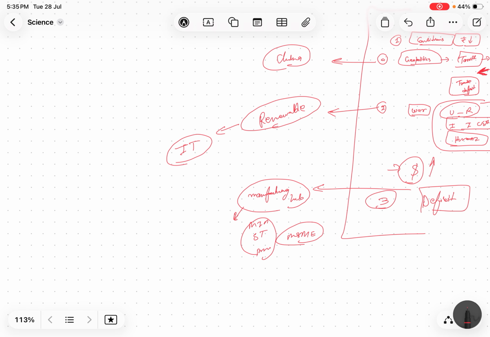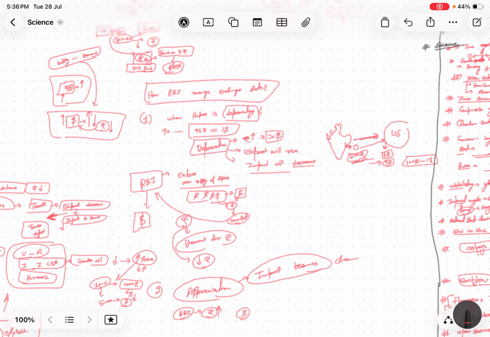As your share in exports to the world market increases, it means that demand for your currency will also increase in the world market, and that will ultimately lead to appreciation of your currency. But it does not mean that appreciating currency is good. For a developing country like India, an appreciating currency is never a good thing, because it will harm your export. When the currency is appreciating, the things you produce become expensive in other countries. So there must be a balance between appreciation and depreciation.